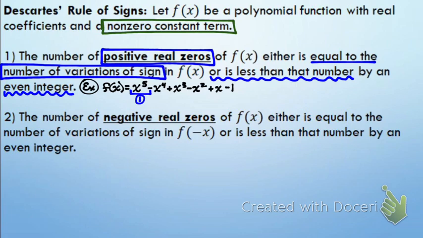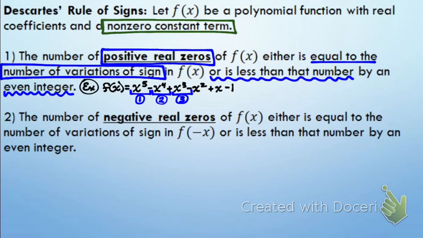Second term is negative. What about the third term? Is the third term positive or negative? Positive. It changed from being a negative, now it's a positive. So now I have 2 changes in sign so far. So far, so good? Third term is a positive. Fourth term is... What's my fourth term? Negative. I have another change in sign here. So far I've had 3 sign changes.